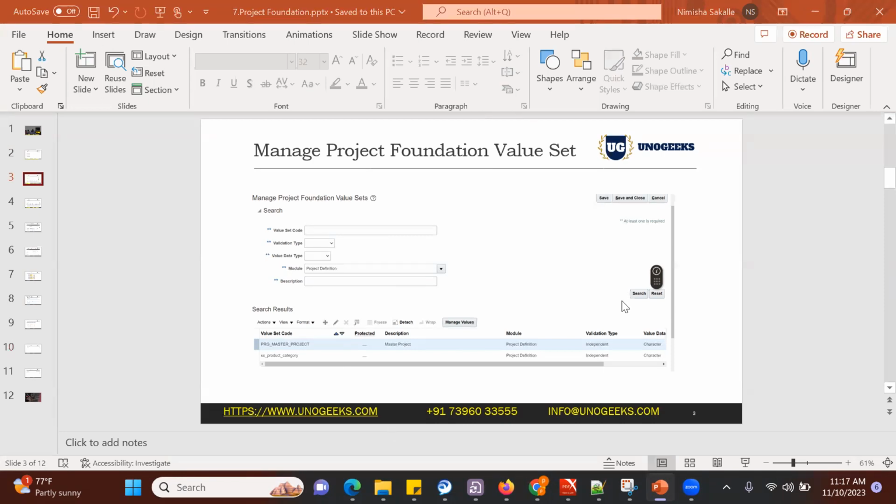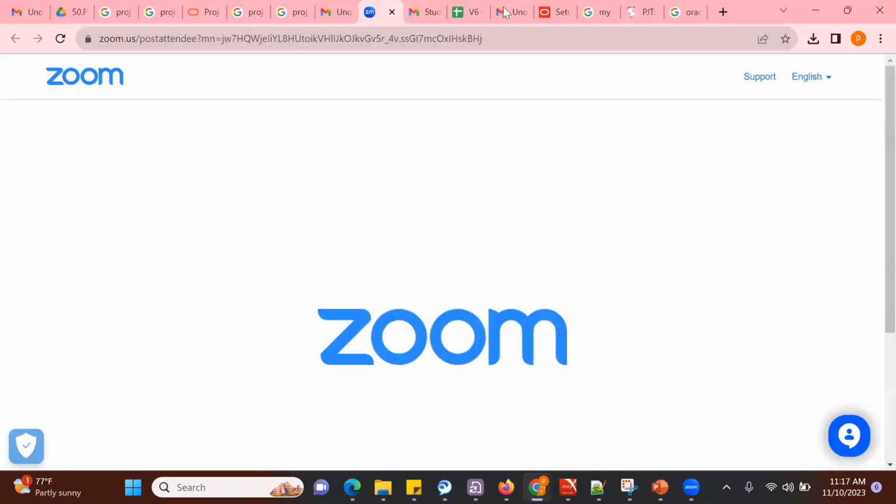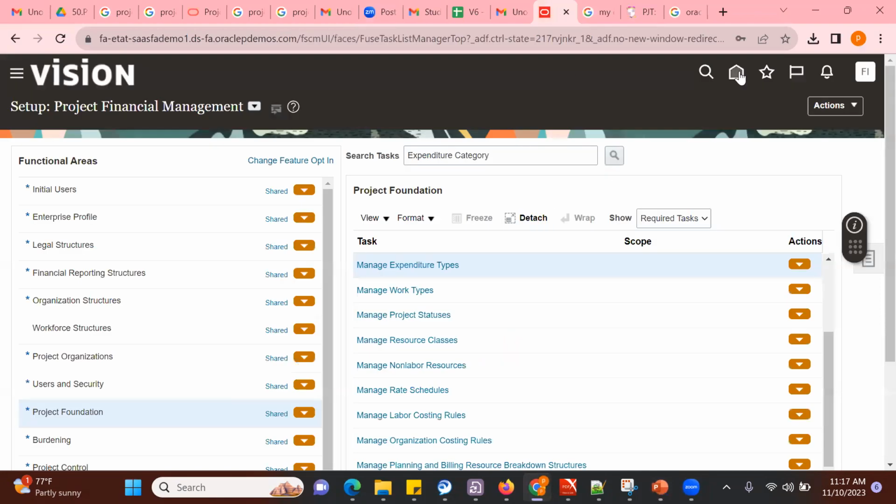It is the additional information which we keep in any form or entity which we cannot capture through our standard form or standard entity. For example, project. If I show you the project page, you can see my screen, right?